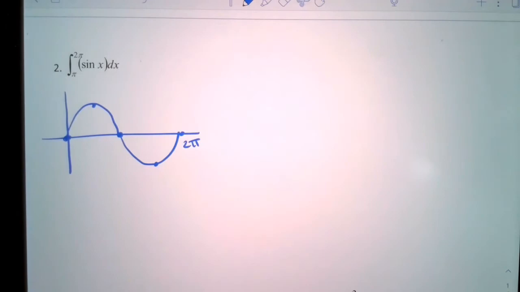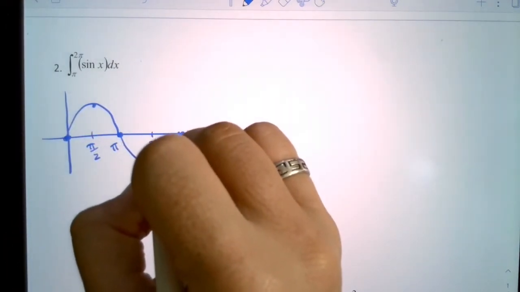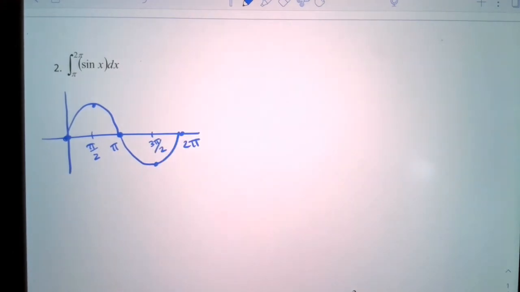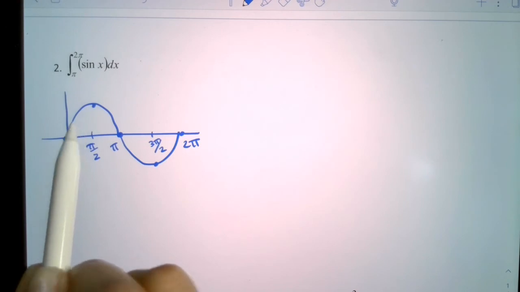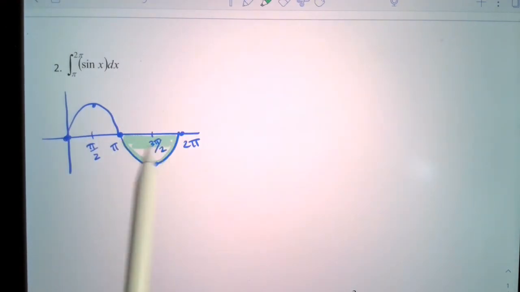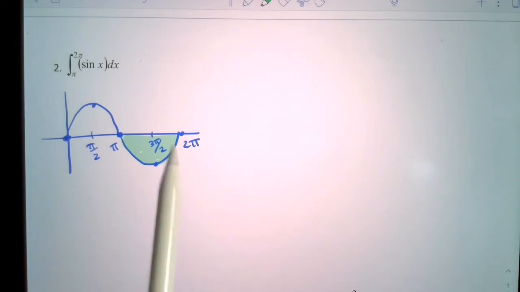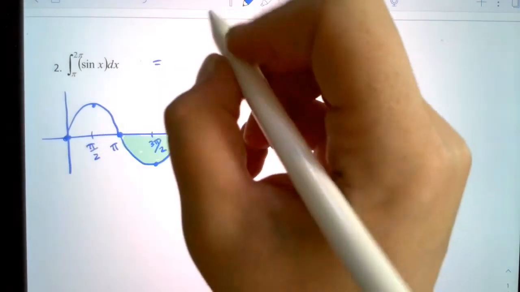The period of the sine wave is 2 pi, which means I could fill in all these little missing pieces in here. This is not the best sketch, but in general, that's what the graph of the sine wave looks like, and I can visually see it, right? Now, this definite integral goes from pi to 2 pi, so I'm not looking at this section. What I want to do is highlight this section. So when you do a definite integral of sine from pi to 2 pi, you're really describing what's going on here. So let's actually compute the definite integral.